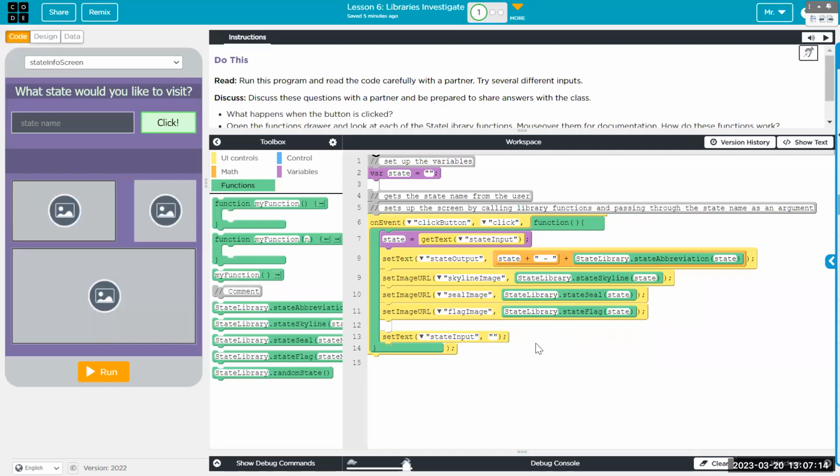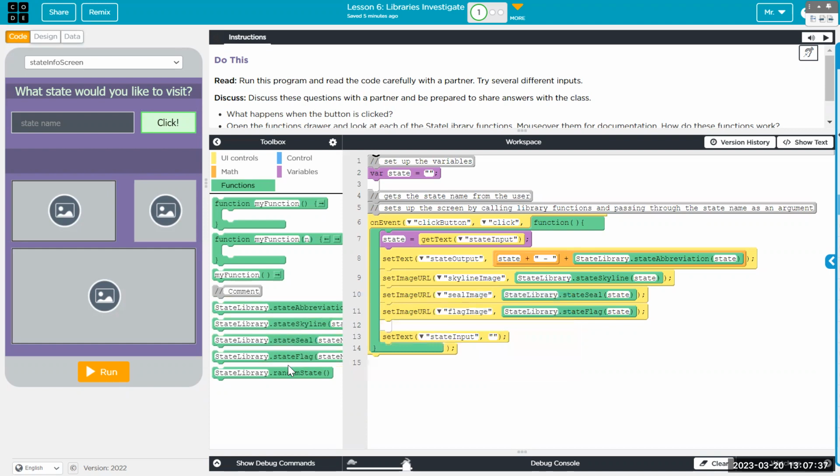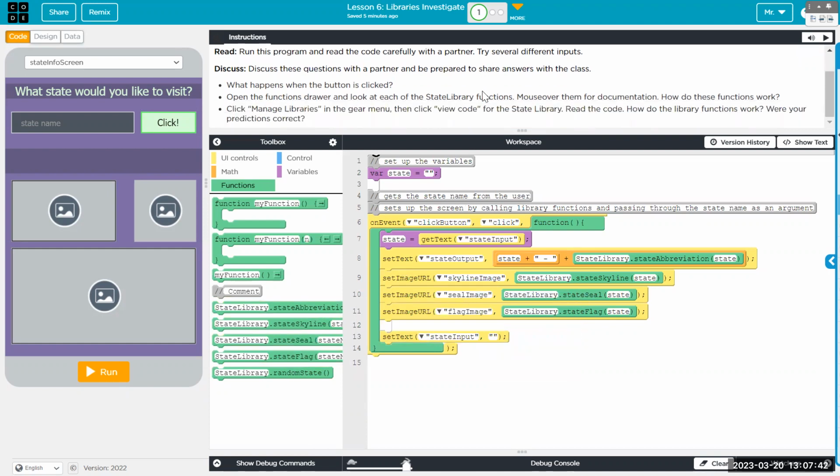Okay, all these functions are return functions and almost all of them will send a parameter. Okay, the random state function doesn't send a parameter, it just returns one of the states, one of the state's names. The other ones all return something based on the parameter, and they are useful throughout the app.